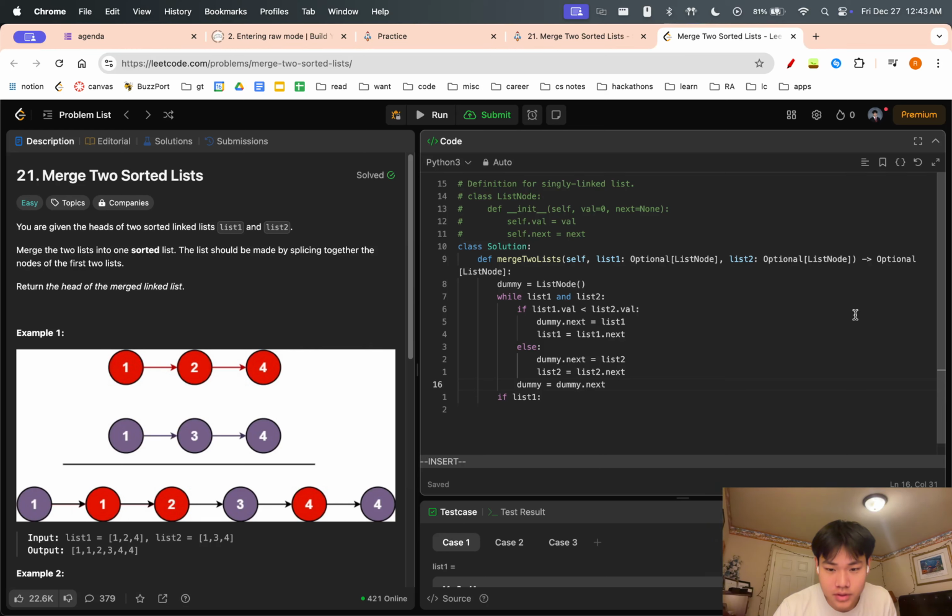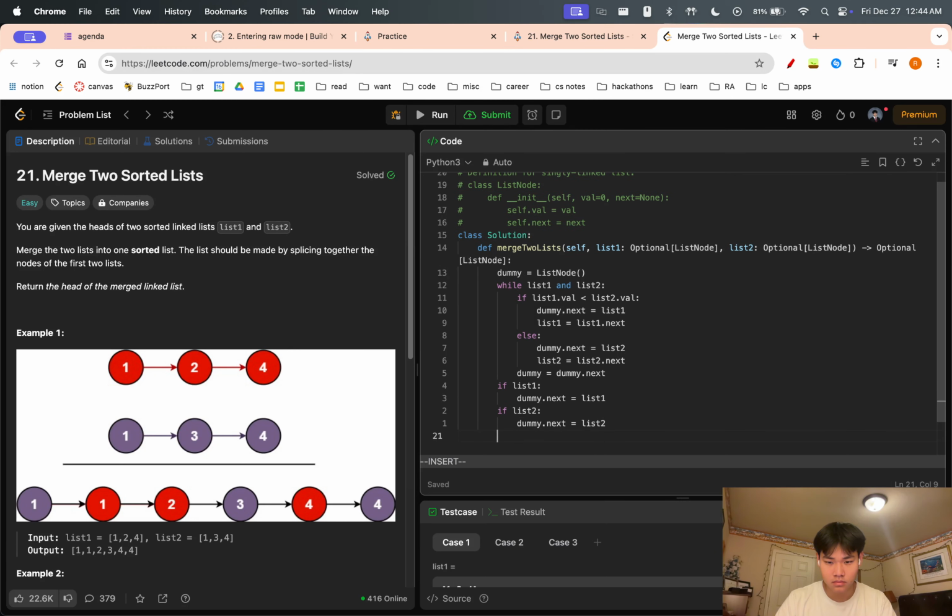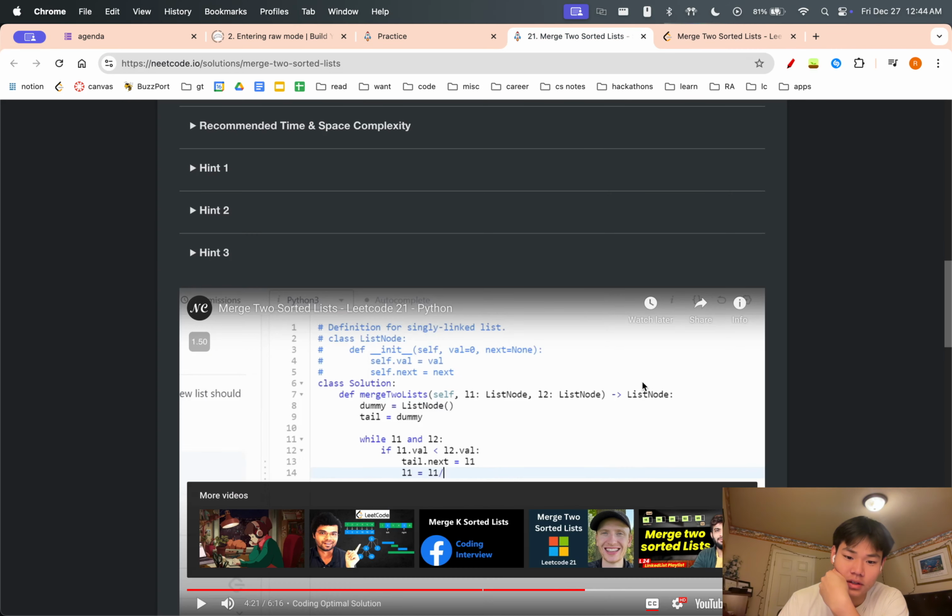So we iterate dummy to the next one after. If this one, then dummy dot next. Okay.